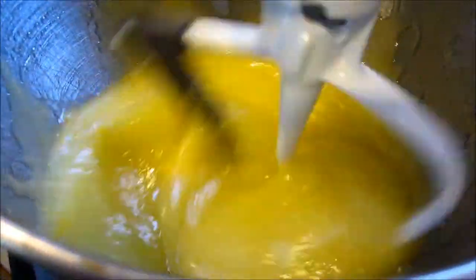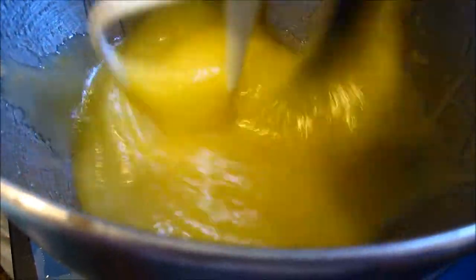Well, and all we're doing is mixing this up. I like to combine it a little bit. And then we'll start adding the flour and all this other stuff. I like to make sure that those eggs are really well beaten. I don't want it fluffy, but I do want it beaten.